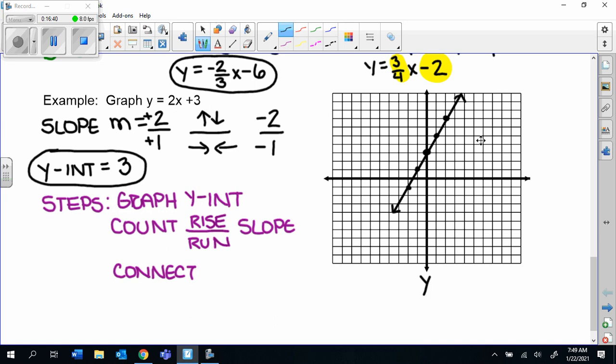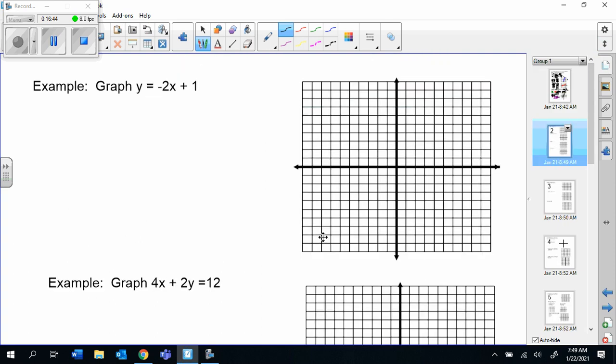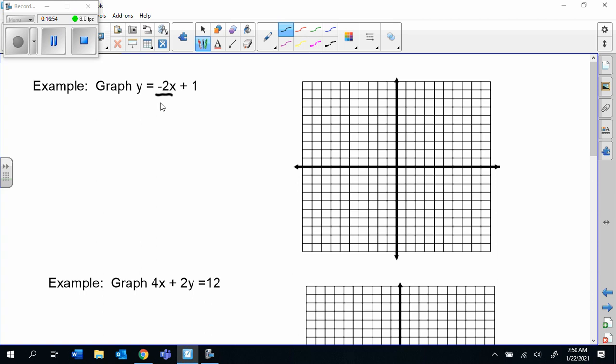Let's do another one. That's the end of this page. All right, so I have a whole bunch of examples here. Here's another one that doesn't look like a fraction, but it will be if we just put a 1 underneath. So at any point, pause, try things on your own. We're going to go to this back number first. This is going to be our y-intercept.